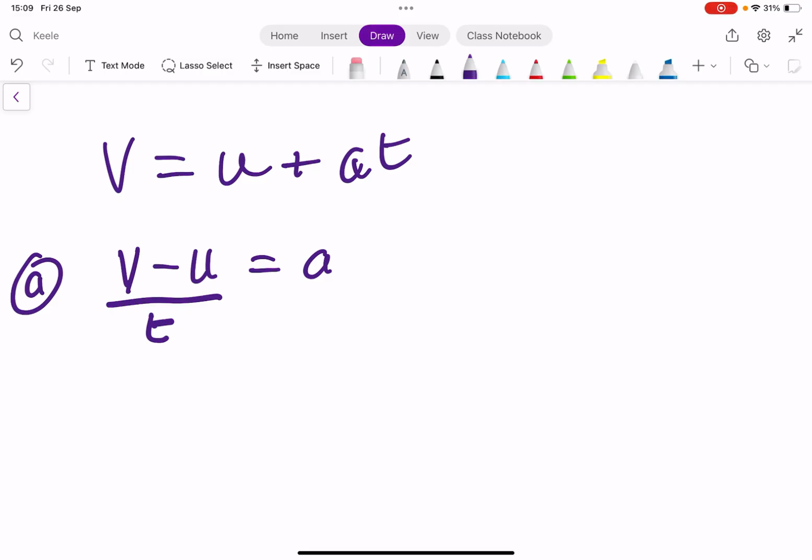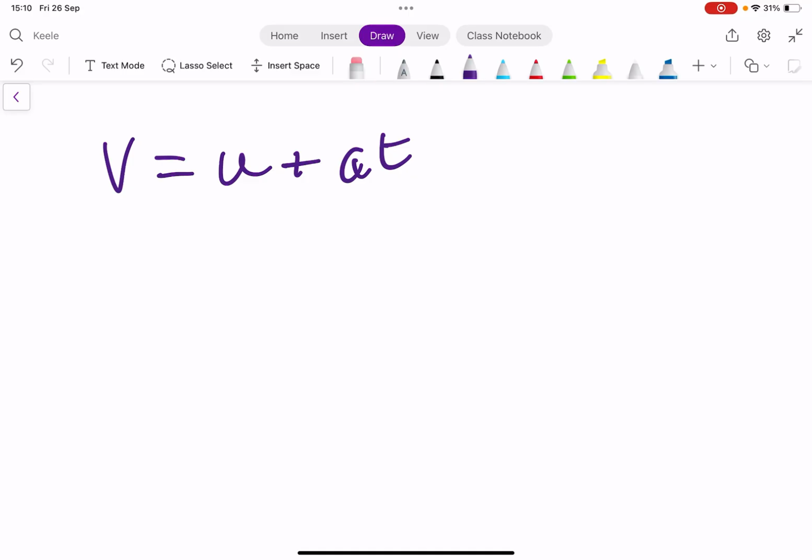It does take a bit of practice, but that's most commonly where people go a bit wrong, is mucking that up. No great surprise. It's not easy when you've not done algebra for a little while to get that slightly wrong. If you did move the t first, you end up with v over t. But for reasons I won't go into, you also end up with u over t. This is where I really need to get into the maths of it, and that isn't really what we're here to do. But just be careful is the bit of advice I'll give you. It may not be perfect, but it'll do us for now without doing a degree in maths.